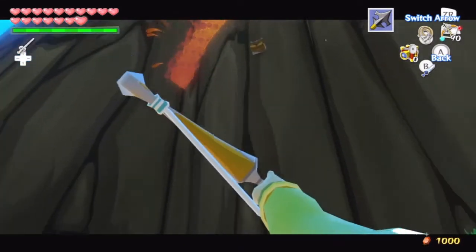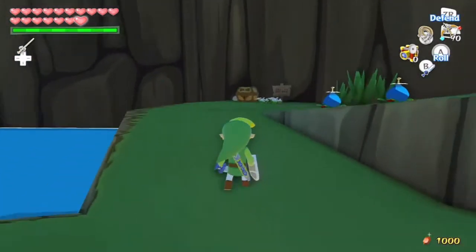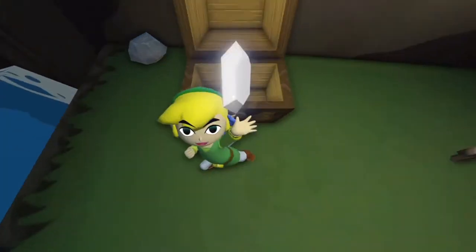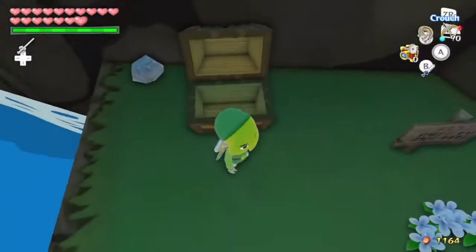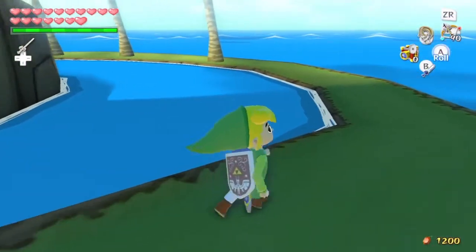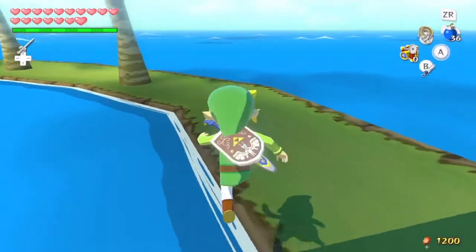Oh, hey. Oh, that looks so cool. It's pretty much the only time in the game you actually see a chest move. But yeah, a chest drops down, which has 200 rupees in it. Very nice to just kind of be chucked that. Right, and so now we've got that.